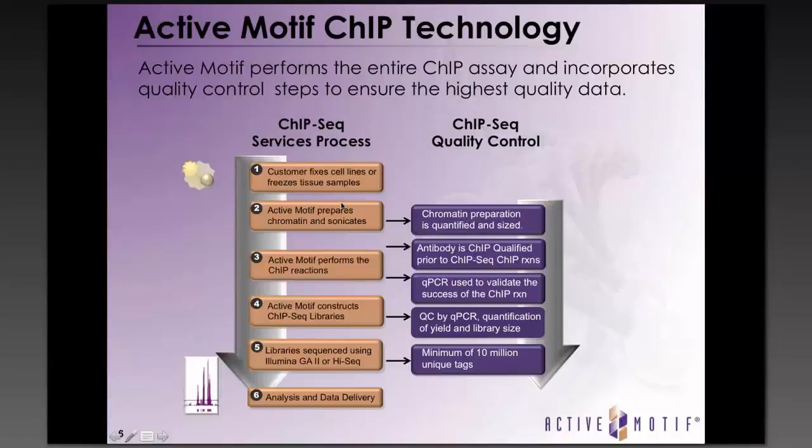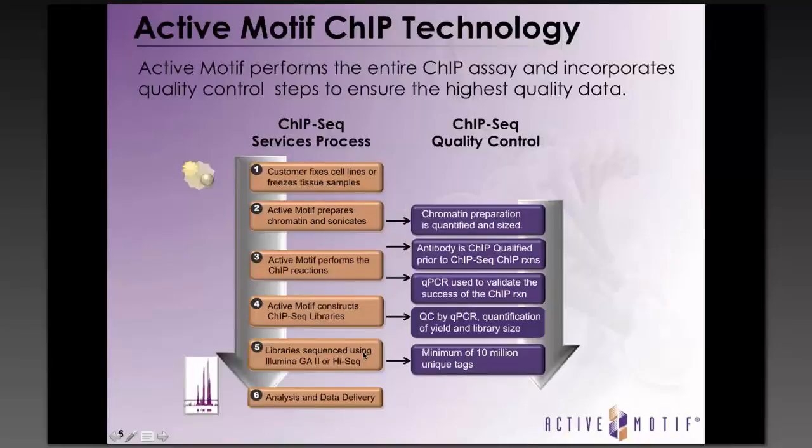We prepare the chromatin, and as our first quality control, we quantitate the chromatin that comes from each reaction. If we're going to do multi-sample experiments, we want to be sure to add the same amount of chromatin into every reaction. We make recommendations for the antibodies and perform the ChIP, followed by qPCR at positive and negative control sites. If the qPCR looks good, we proceed to library generation. We QC the libraries in 3 different ways. We then do the sequencing on an Illumina platform and analyze the data.